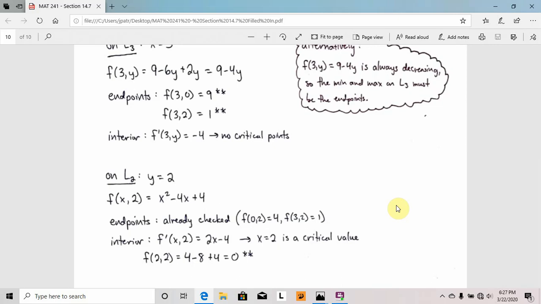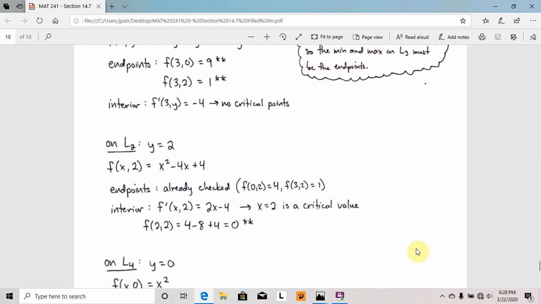If you do two opposite sides first in their entirety, you'll get all of the corners of the rectangle basically already covered. And so then when you do the second pair of sides, you really only have to check their interiors. So you could check the endpoints again if you wanted to. It wouldn't hurt, but it's just going to give you stuff that you already have, right? Like we already know these things. We got this, one of those from L1, the other one from L3.